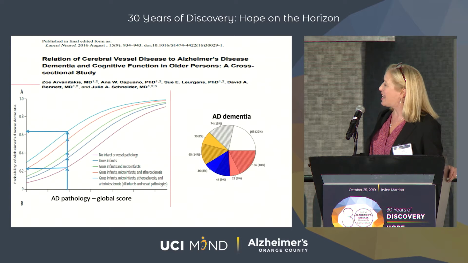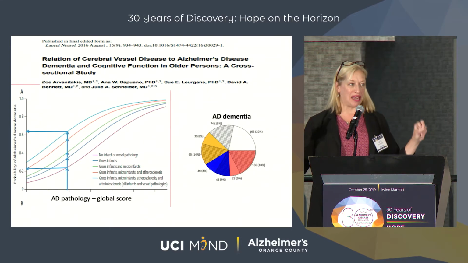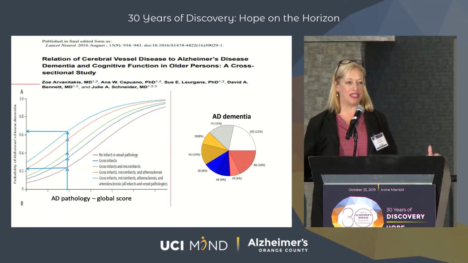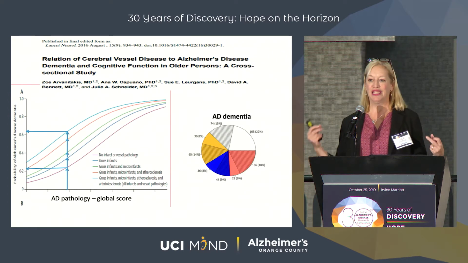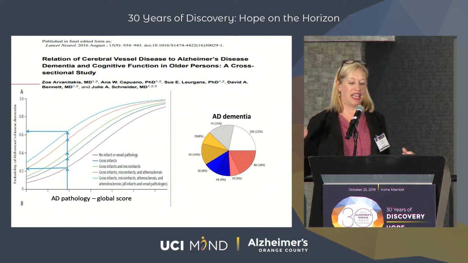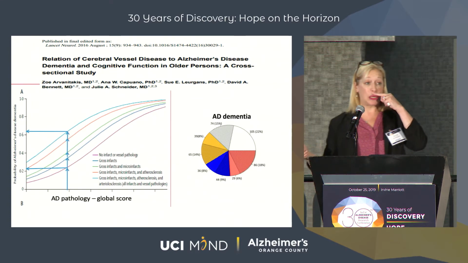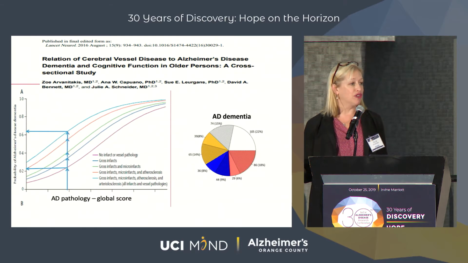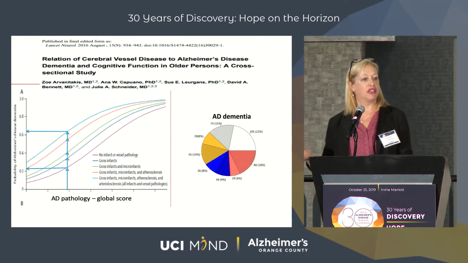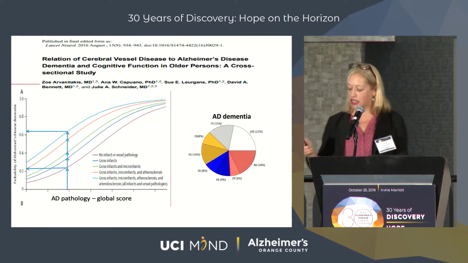So this is all to say that if you have Alzheimer's disease dementia in the community, you die, your brain comes to us at the age of 90, you have a 75% chance of having a macroinfarct, microinfarct, severe large vessel or small vessel disease. So extremely common, so not so surprising that those risk factors that are good for your heart are good for protecting stroke, also protect you, because these things are increasing the likelihood you're going to exhibit dementia.